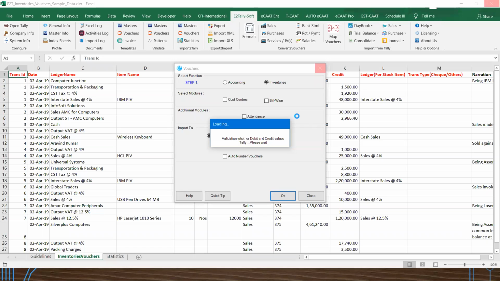Now, one question which is always asked is, in fact one CA told me, see, if I have to prepare all this data in Excel like this, I can as well ask my staff to enter this in Tally itself. Why should I unnecessarily go and prepare this data again? So the answer for that is two things.